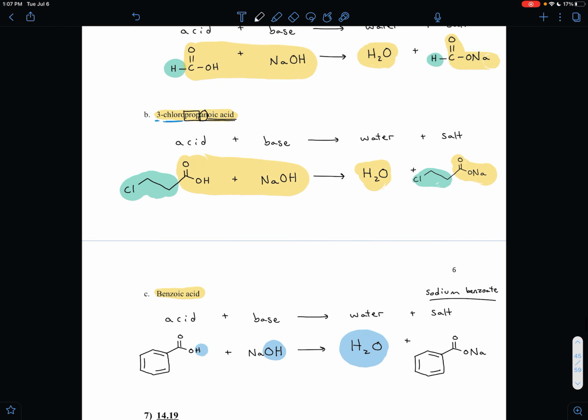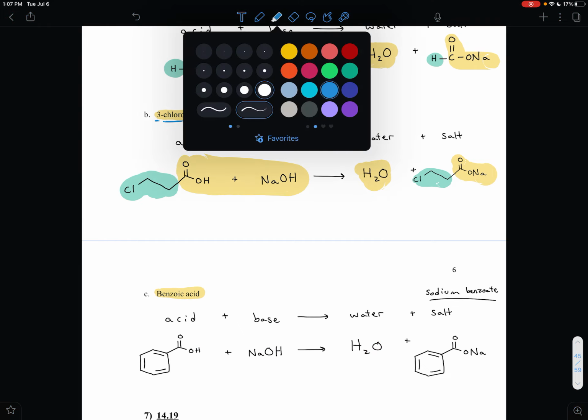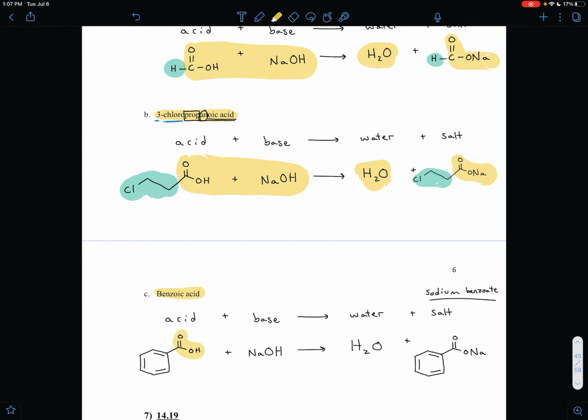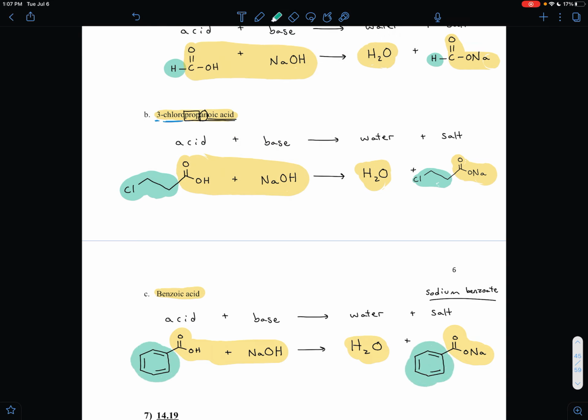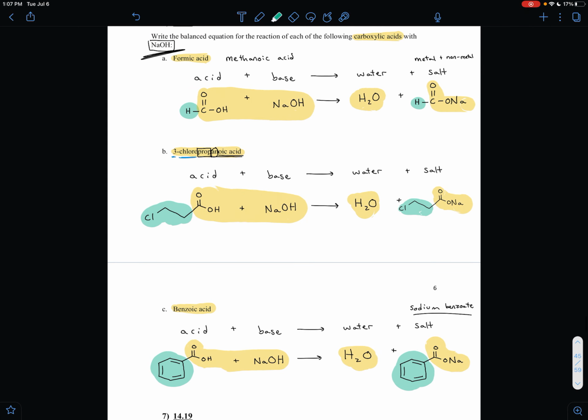Notice again, if you compare this to the last one, the process of going through this is almost entirely the same. You have that carboxylic acid and NaOH, you have water, and it just turns into that ONa. And the only difference is what else is hanging off of that original carboxylic acid. So carboxylic acids are acids, and so it's an opportunity to think back to the stuff we learned about acids in Chapter 10 and how they can react with bases to cancel each other's charges out to give you water and a salt.